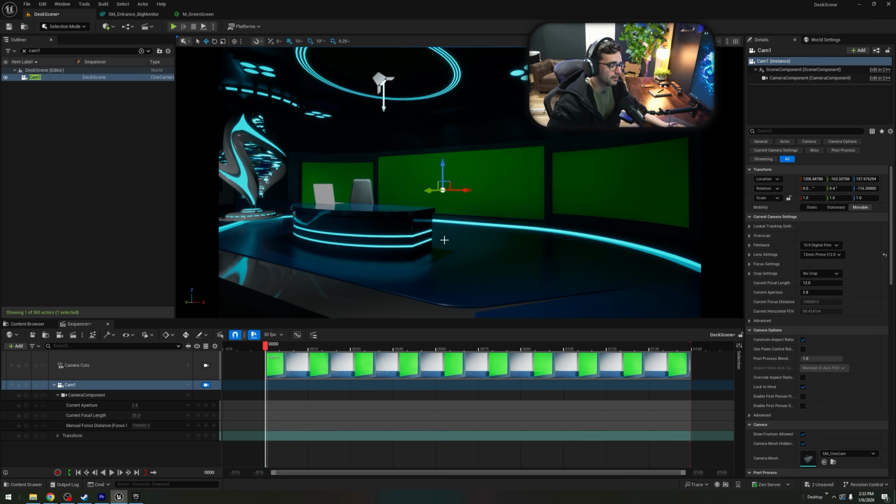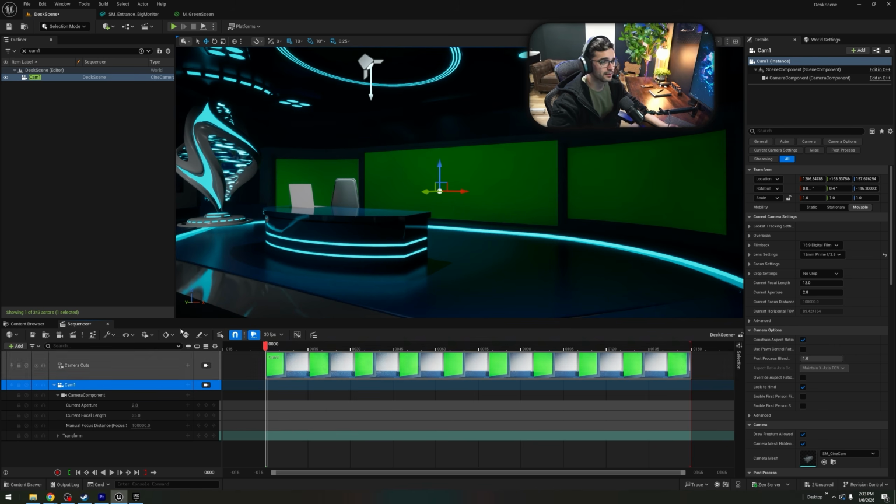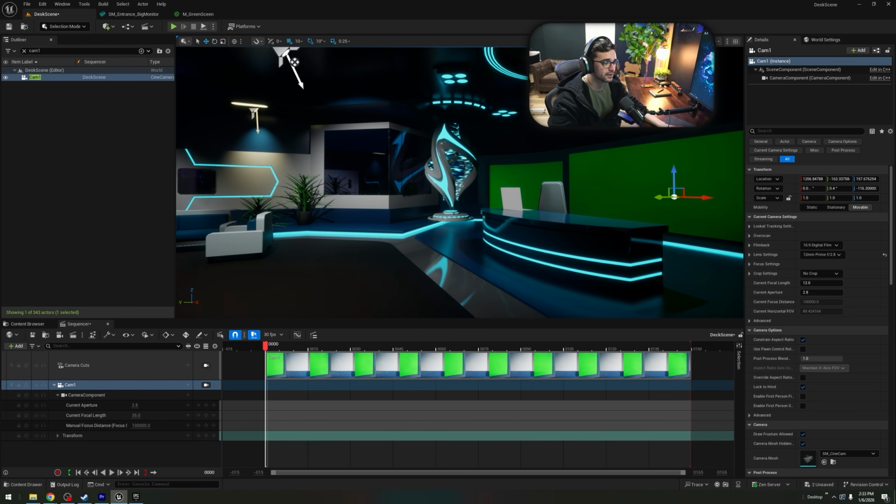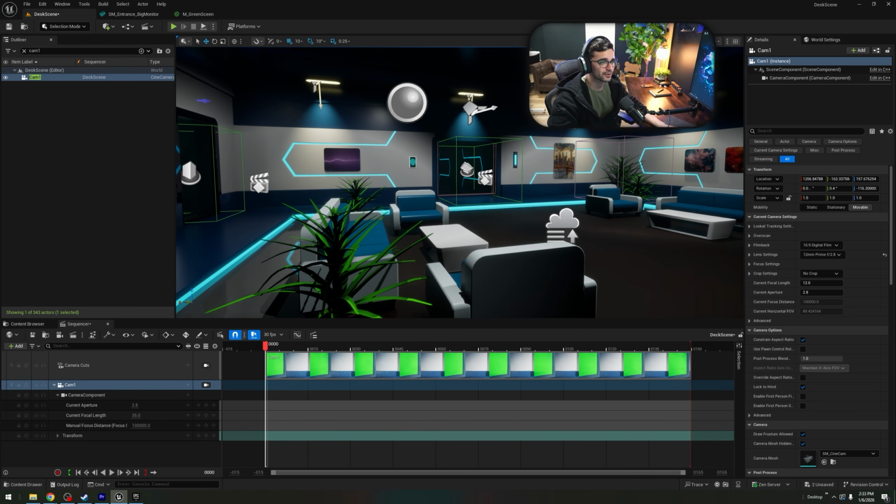Now, I want to note a couple things. See this little blue dot or blue square right here? If I'm like, cool, I really like this, and now I go to move around, as long as this is highlighted, I'm moving that camera, so I'm ruining my shot. You must uncheck this before you move around again, right? Sorry, I'm going super slow because I turned this down. Let's turn it back up a little bit for this.